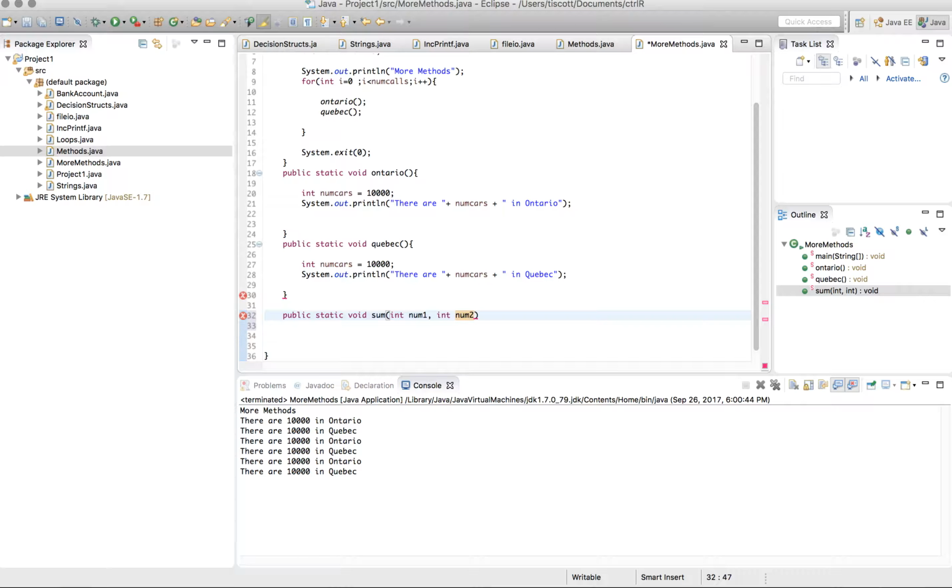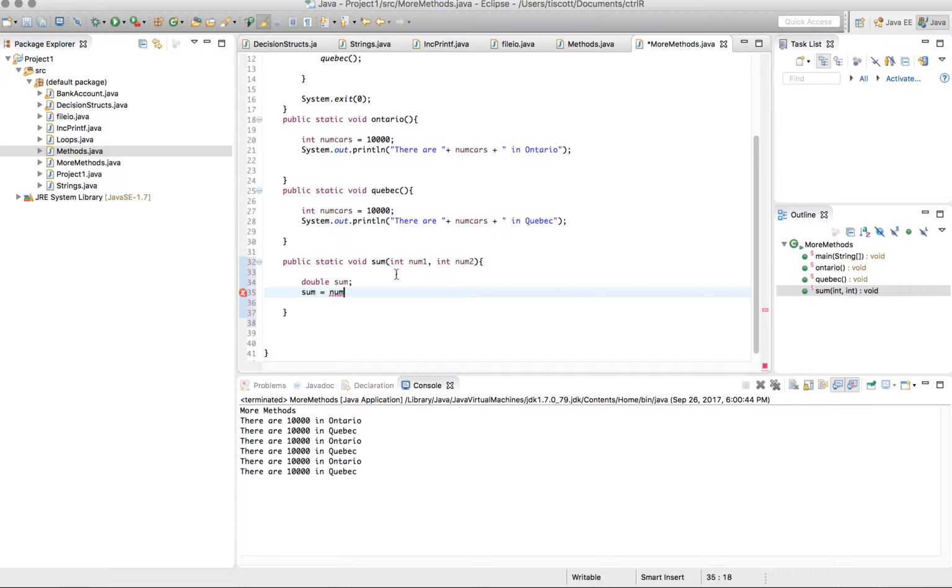It's pretty straightforward. We're passing in 2 variables, and we're going to hold the sum. We're going to do the math inside the method.